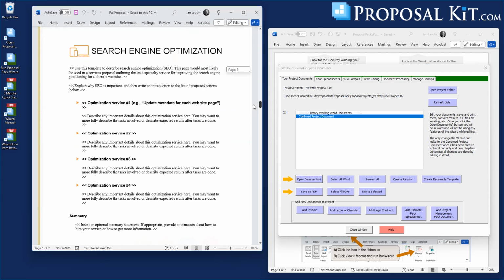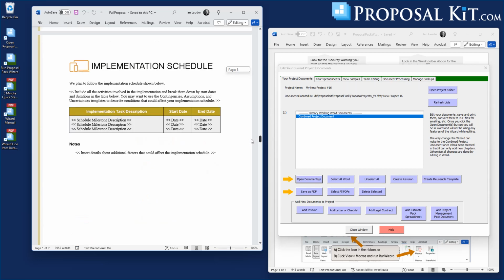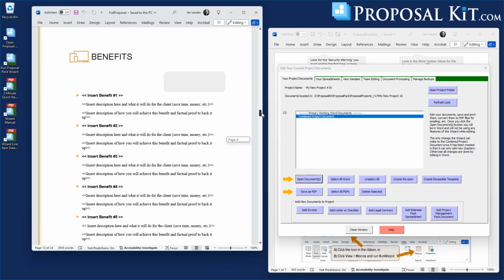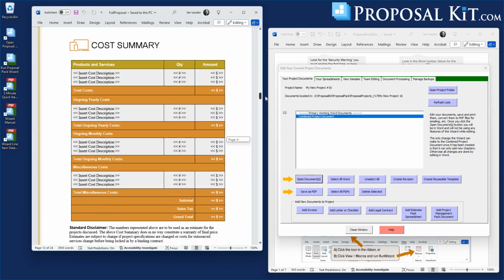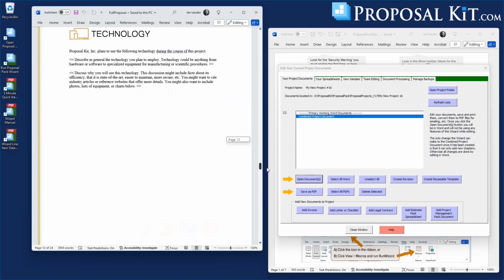And the proposal is ready to finish filling in. Now, if I'd used the line item database and added line items, the quoting system would have filled in things like this implementation schedule and the cost summary and any other financial pages.